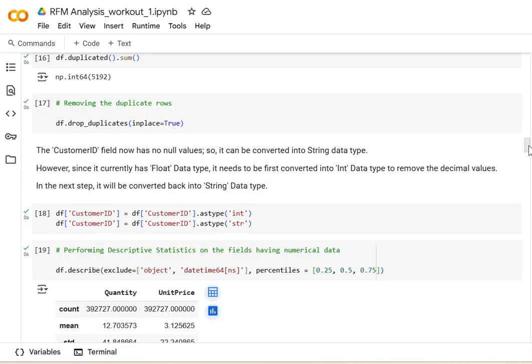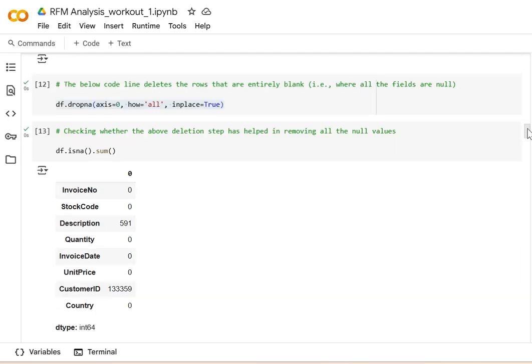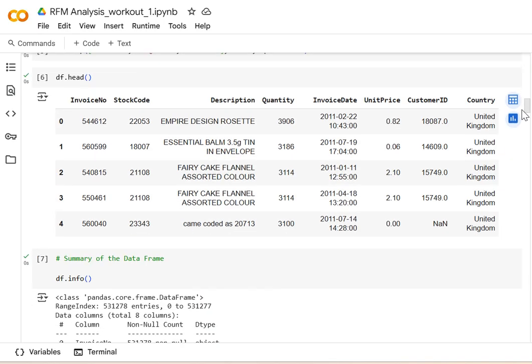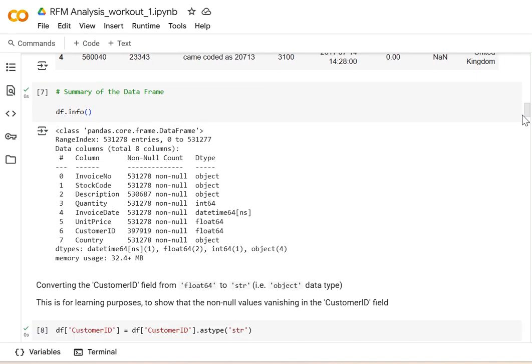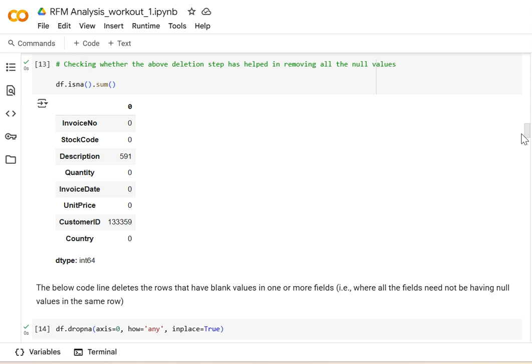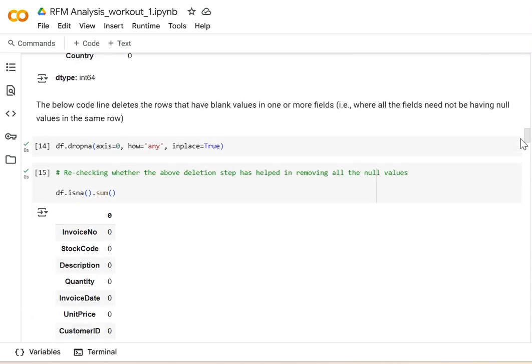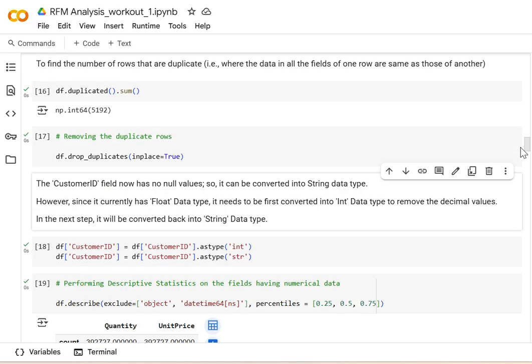I can safely convert my customer ID field into the string. But before converting, we know that when I was displaying the customer ID, it was showing a decimal point and decimal value. When you convert into string directly, the same thing will reflect in the display of the value. So we don't want that. We want an integer value to be reflecting and the data type to be string. So we perform two steps.